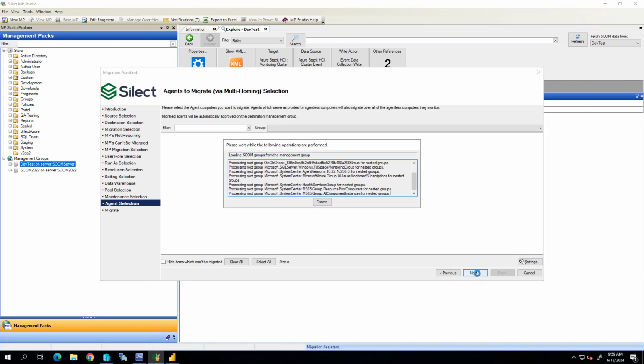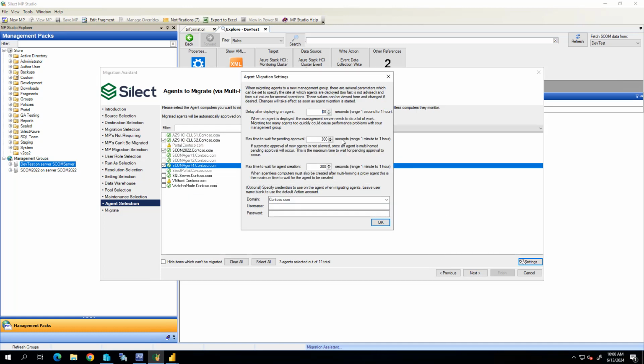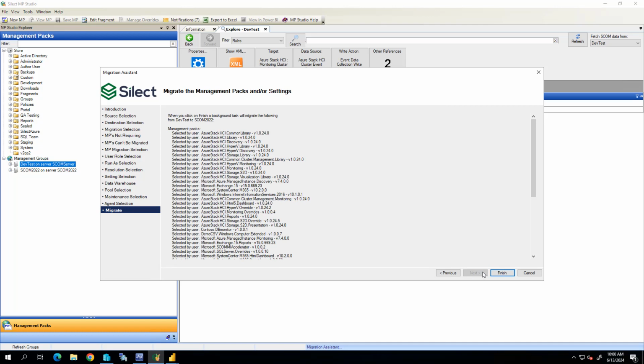And I'll just highlight the agent migration capability. It can be a large task, and what we do is we multi-home those agents to the new environment. And we also provide some ways of throttling the addition of these agents to the new SCOM environment, because adding a large number of agents at a given time to SCOM can be challenging, can be hard for SCOM to keep up. So we give you some ways of throttling the addition of those new agents to the SCOM environment.